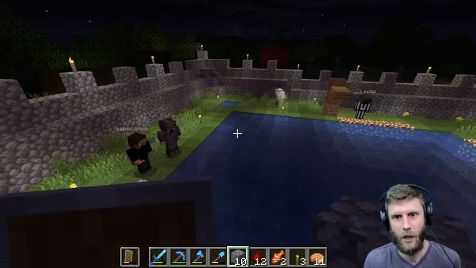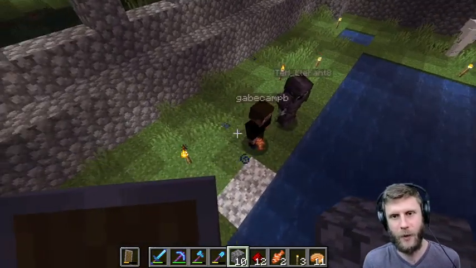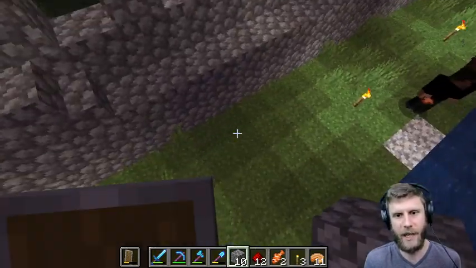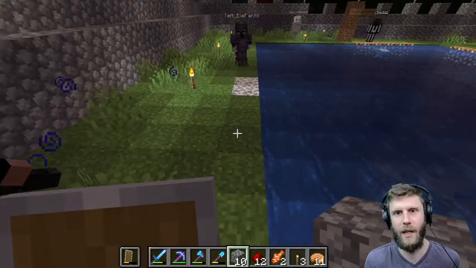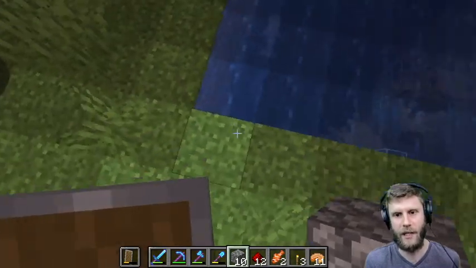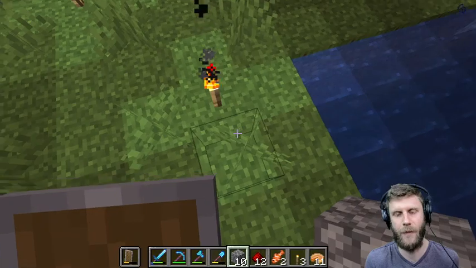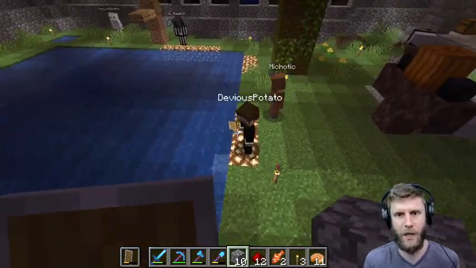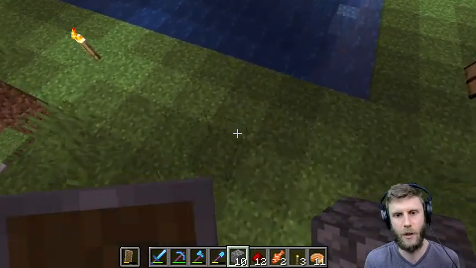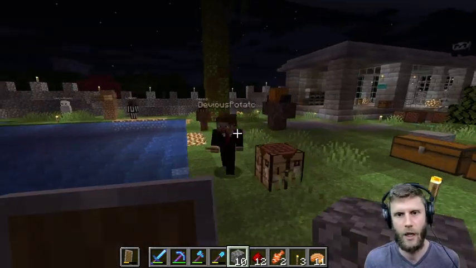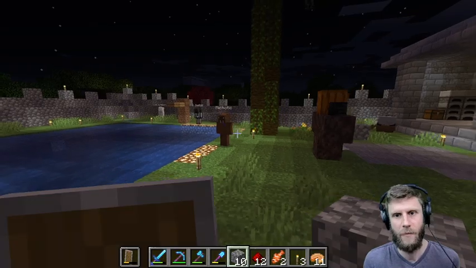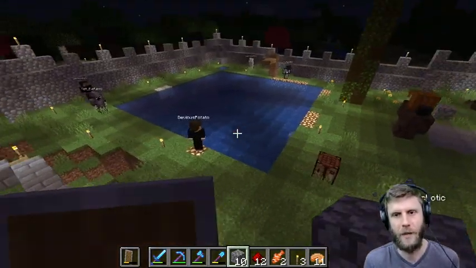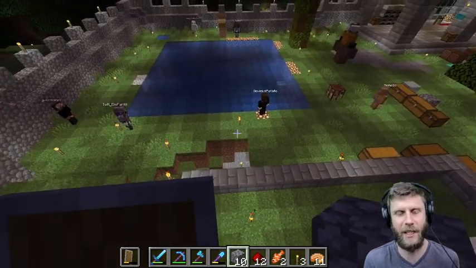So, we still have 2 people here. You know what I'm going to do? I'm going to split these 2. So Gabe, you're going to stand here. And you're going to stand like here or something, okay? By this torch. And I'm going to split you 2. So I'm going to have Devious go and stand by this torch. And Mechanic, I'm going to have you come stand over by this torch here. All right, interesting. So now let's take a second and look at what we just have.